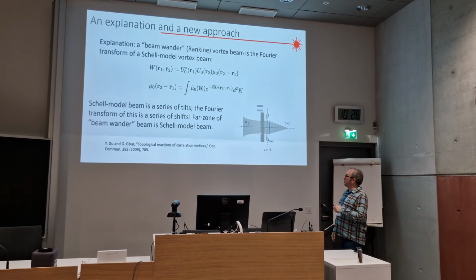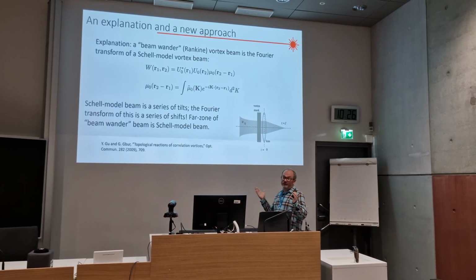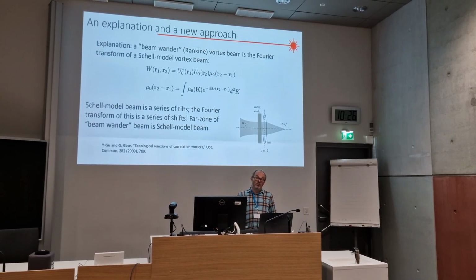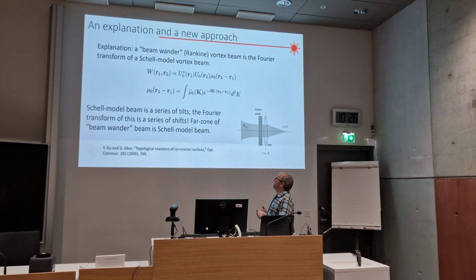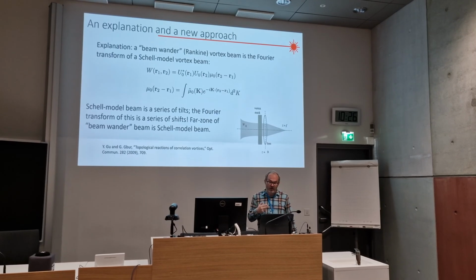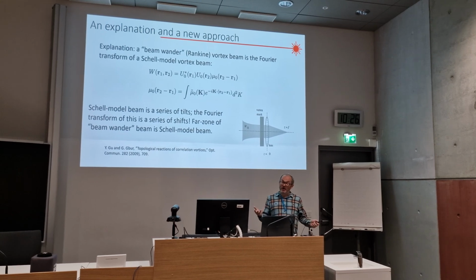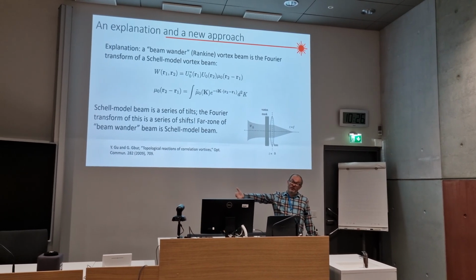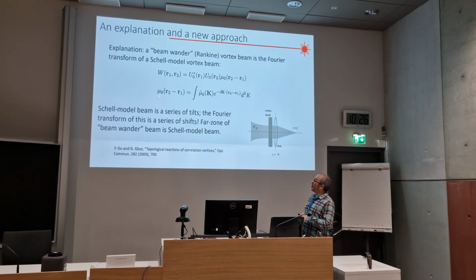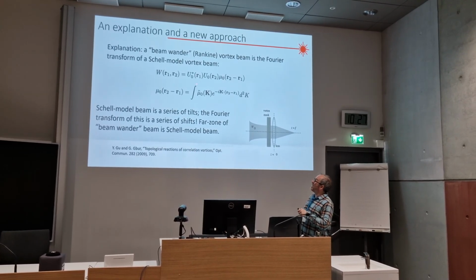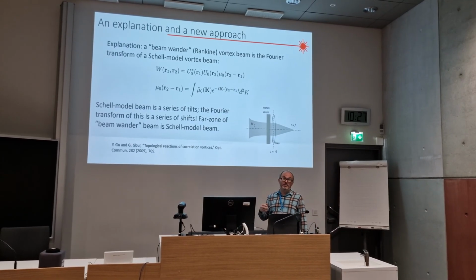But a bunch of tilted vortex beams, if you pass them through a lens, a bunch of tilts become a bunch of shifts. And that means that you've got your beam wander or Rankine beam. So basically you have a Fourier relation between the basic shell model case and the Rankine case that I was looking at. And so this reassured me, because when you propagate to the far zone, you're also taking a Fourier transform, which means that when you go to the far zone in the beam wander case, you get the shell model case, which means that the vortex built into your system sort of reappears.